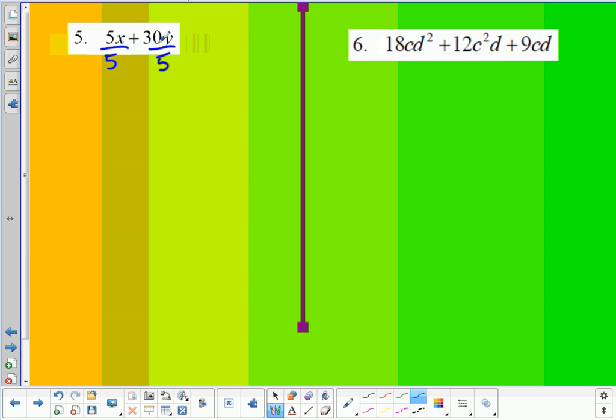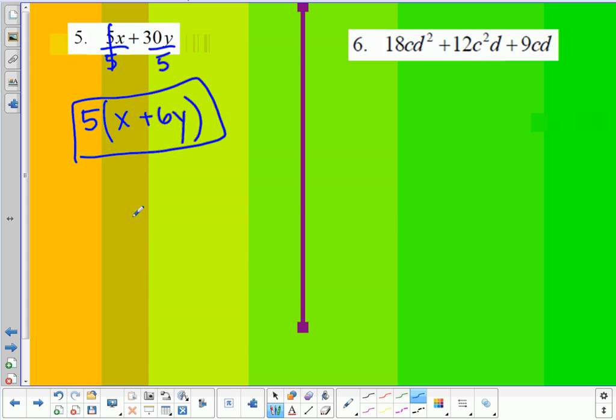Remember that GCF, the C stands for common. So I have to have something that's in common if I am going to take it out. So since I can't take out any variables, the only part of my GCF is just that 5. So then let's take a look at what's left behind it. 5x divided by 5, well, these go away and I'm left with just x. And then 30y divided by 5, 30 divided by 5 is 6. So I have a 6 and I have a y. That is my factored form.